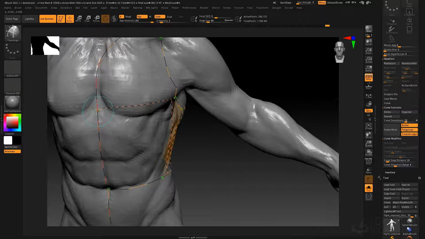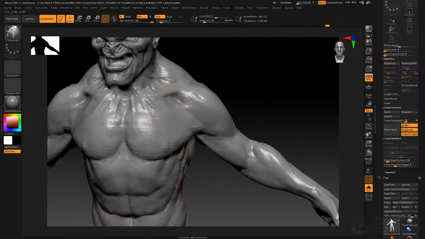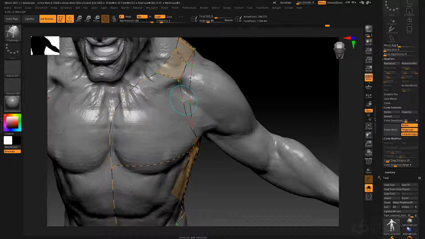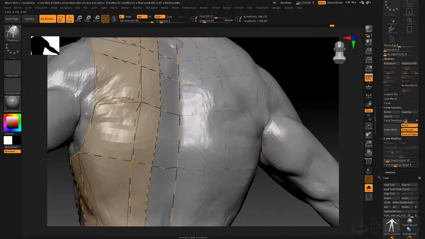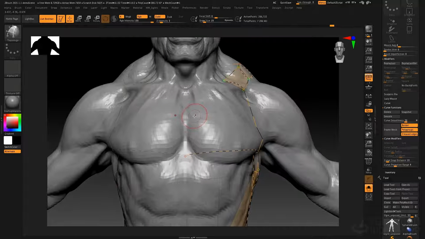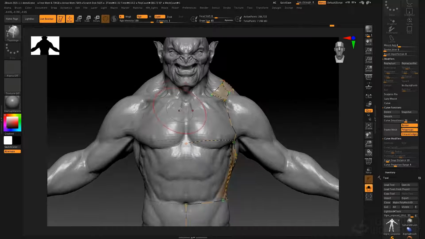So we brought that one that appears to have snapped to the center line, so that should be good. Let's come up here, and I'm going to draw a line from here to here. Now, here you can see we have a bit of a problem. The center line has lost its point here, and it's sort of traversing over off to the side. So I'm going to hold down the Alt key and delete these edges. I'm going to redraw my center line from the front. I'm going to turn off perspective, turn my draw size up, and I'm just going to bring this center line straight down again.